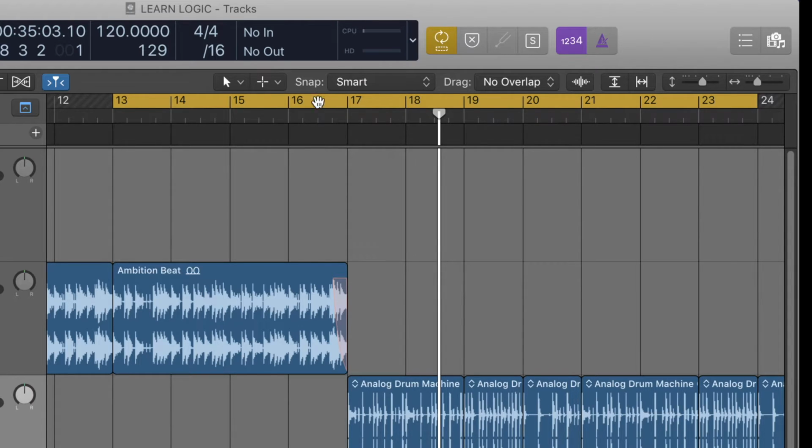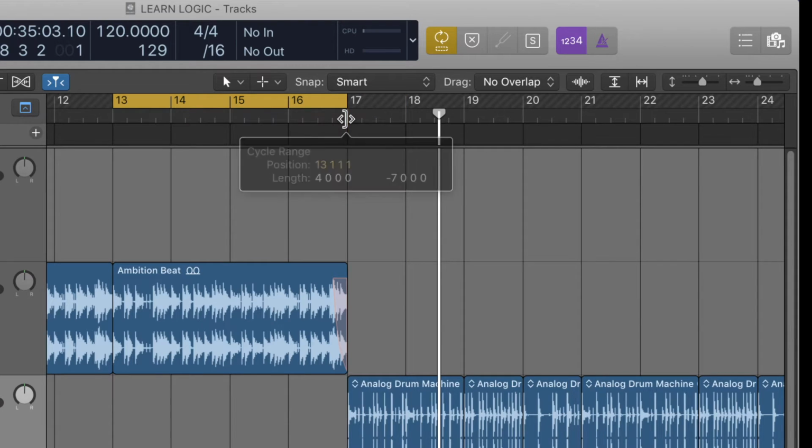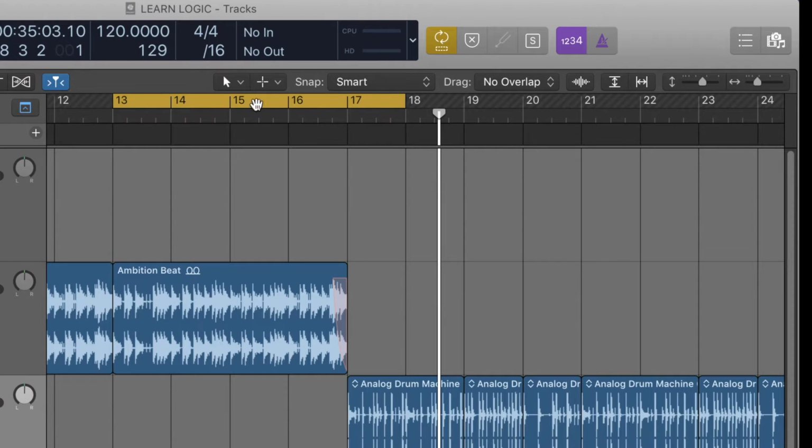Now, if it's in the middle, what would be the middle of 13 and 24? That's a good question. Let's simplify that. Let's go 4 bars. Let's go 5 bars actually. I'm not even using my command. I'm trying to say, if you go to the left, it'll close the left off. If you go to the right, it'll close the right off of center. And I think that that's pretty cool.